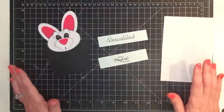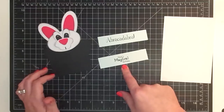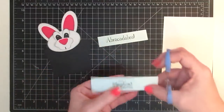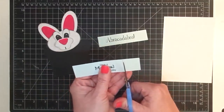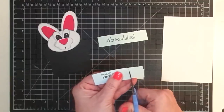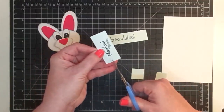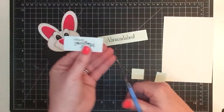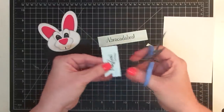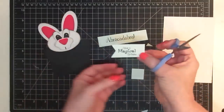Now because I don't send out a lot of Easter cards, I'm going to use the magic sentiments. I'm going to go with abracadabra and have a magical birthday. I'm going to turn these into banner shapes. I'm just going to use my scissors and trim this down a little bit. And then to make a banner shape, you're going to take your scissors, cut up into the center, then match your corner to your slice, like so, and then corner to your slice, and that gets you a perfect banner shape.